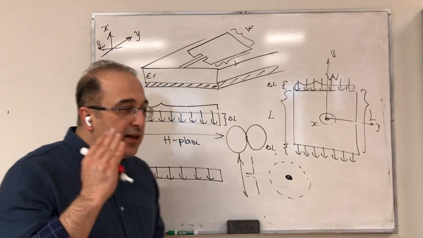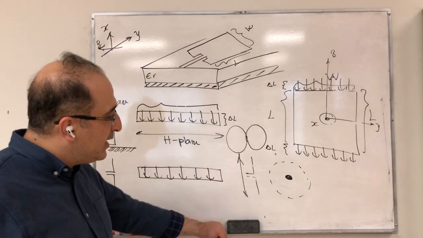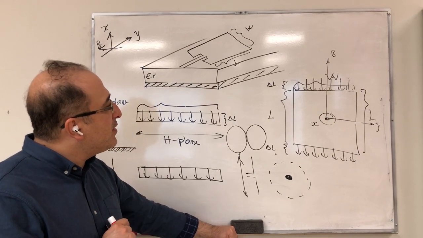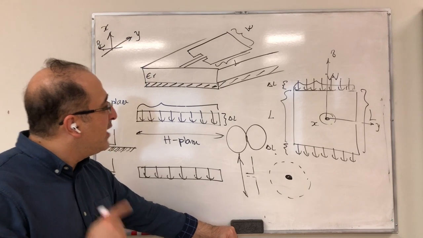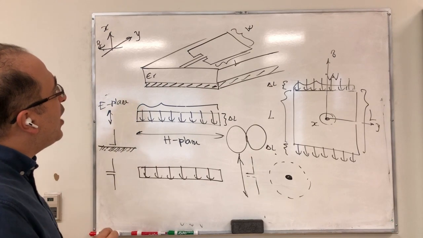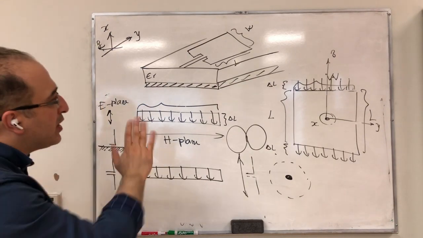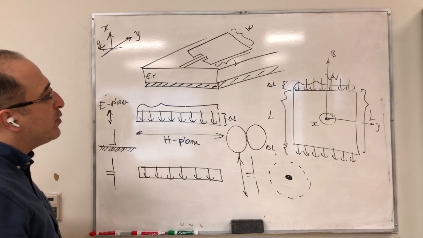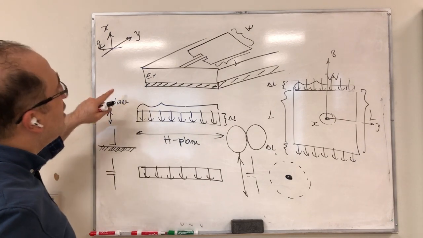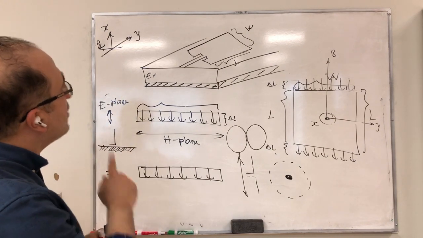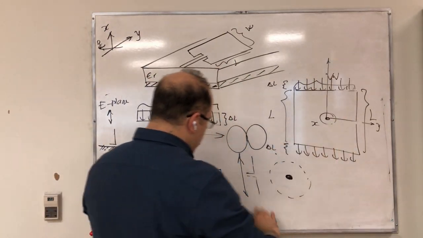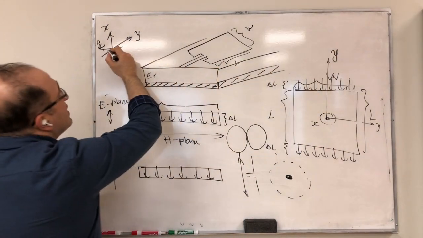So before we look at the radiation pattern of the E-plane and H-plane, let me mention something else, and I'll come back to this at a different time. I'm going to go by the coordinates of the textbook because I want to refer to the textbook for this. So if I go by the coordinates of the textbook, essentially here I'm going to have Z and then I'm going to have Y here, because this is along Y.